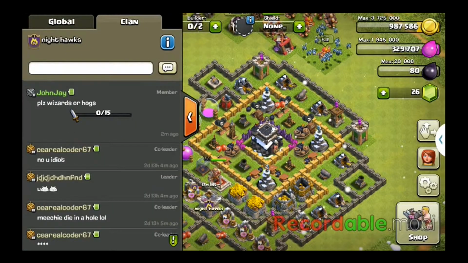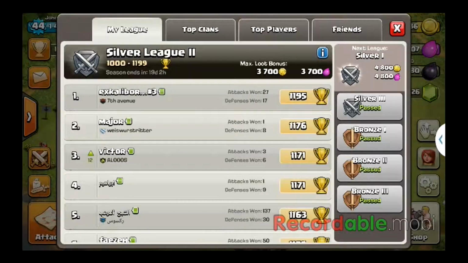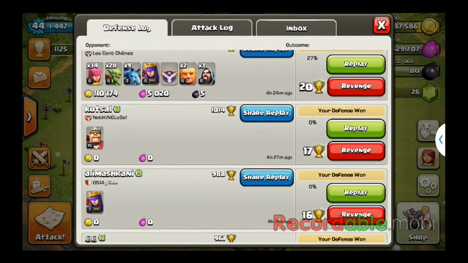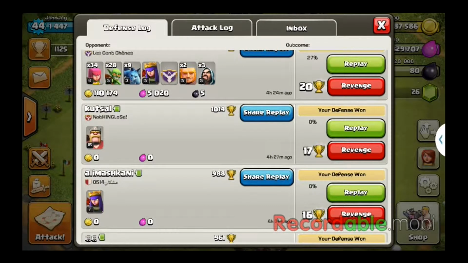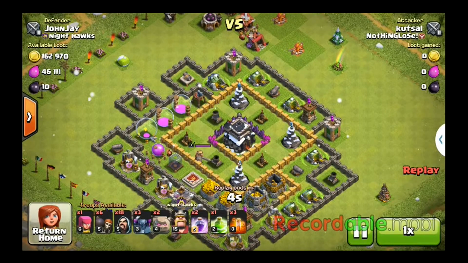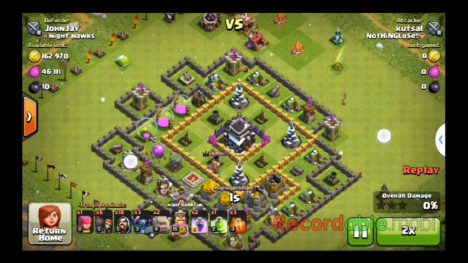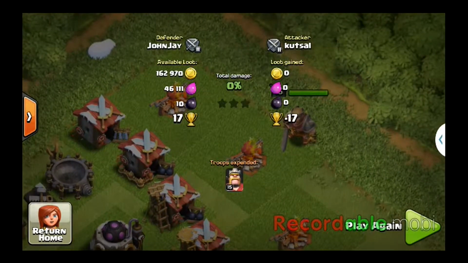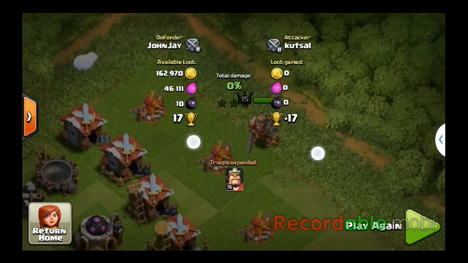Okay, on to defense. Oops, why are you clicking on that? Oh my gosh. Okay, so this one, they just had the Barbarian King. I don't know what is going on. I seriously don't. And it's the same place too, so I seriously am thinking this is rigged. Like, what the heck?